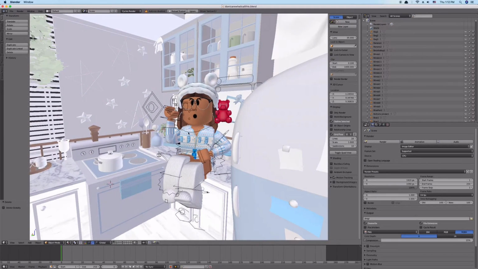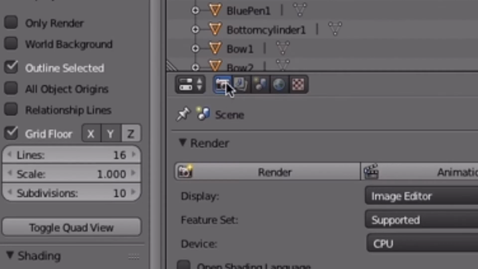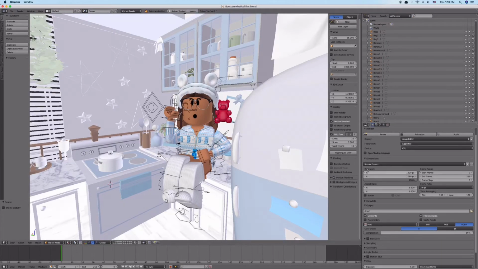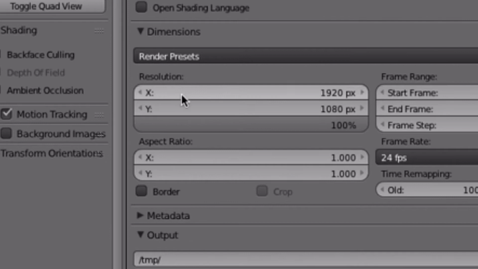Okay, so now that we're done setting up our GFX, we're going to want to start adding good quality. First, make sure you have this camera icon, that's where you are right now. Here's resolution. Pixels is the size, so if you have a small size GFX, make sure the resolution number is high. If the resolution number is high, you can make it as small as you want, but I would not recommend having the resolution at 50% at how big it is, 1000 by 1000 pixels.